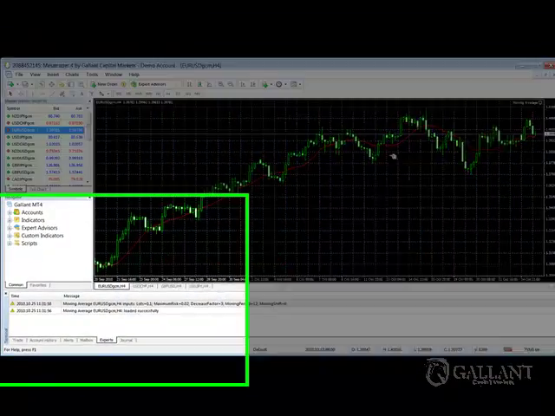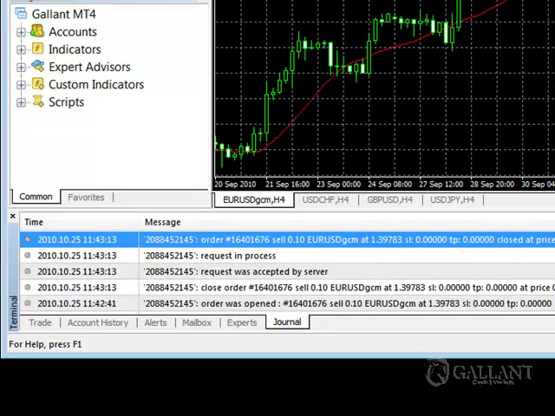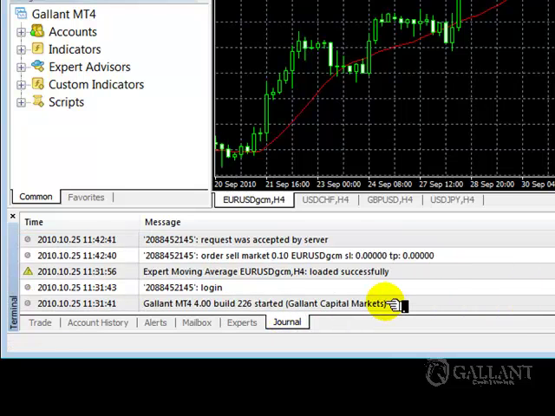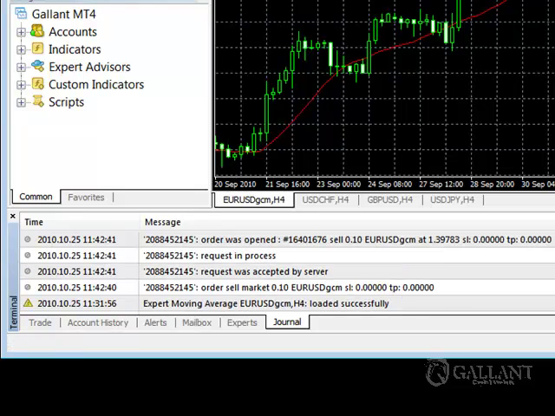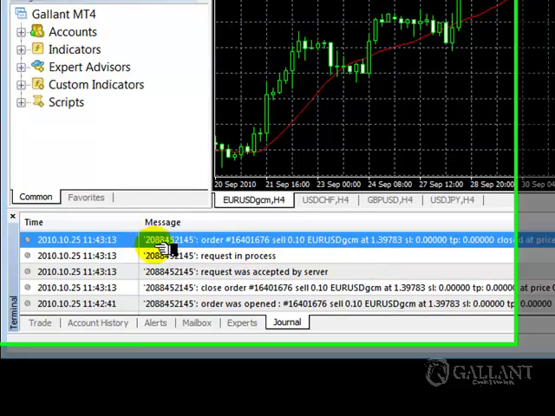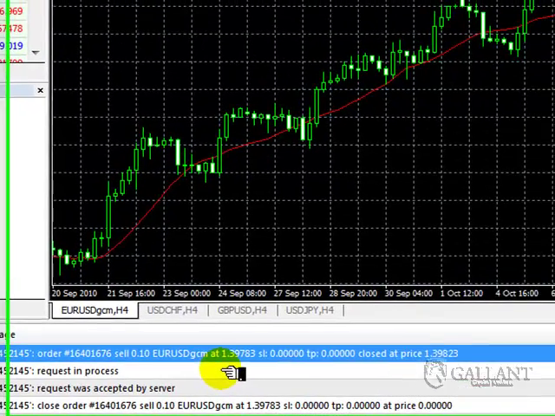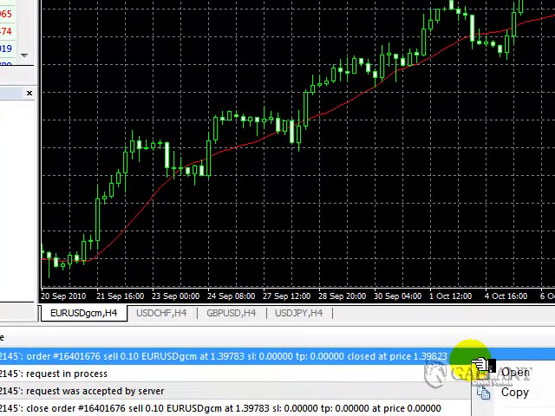Next in line is the journal folder, and as its name implies, every activity that has taken place on our account for a specific day is shown line by line, once again with a time and date stamp. Every activity that has taken place, whether it be starting the Metatrader 4 platform, or any orders that are placed, is shown here. To the left, if there are any warning symbols or any error messages that we need to get, in this case to the broker, the same process applies.